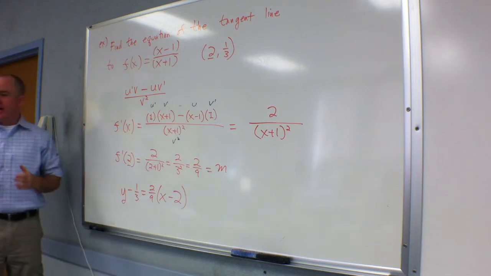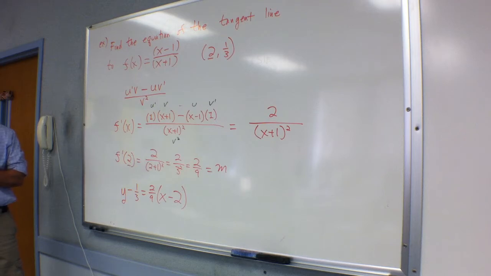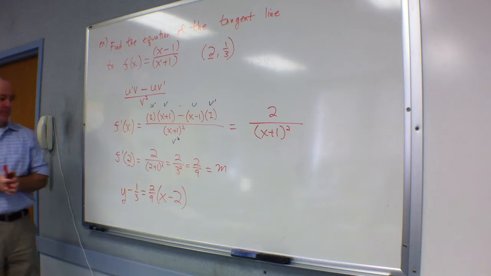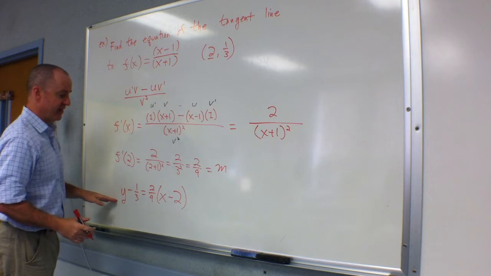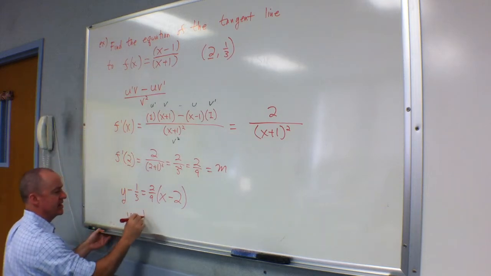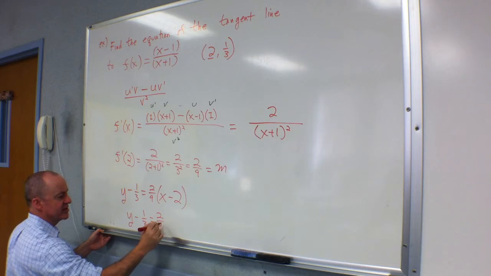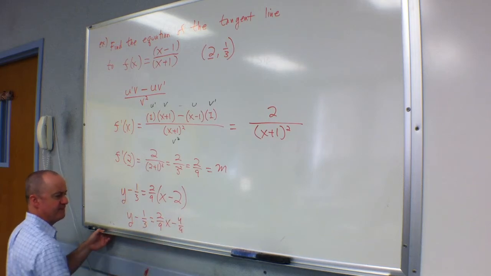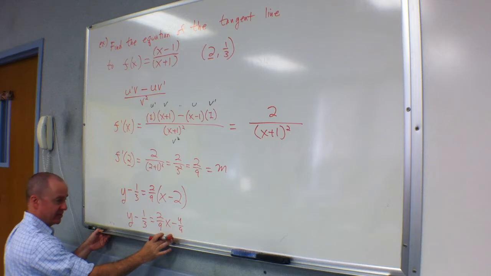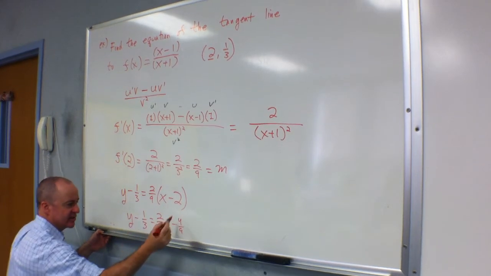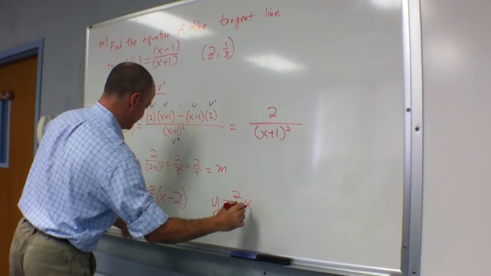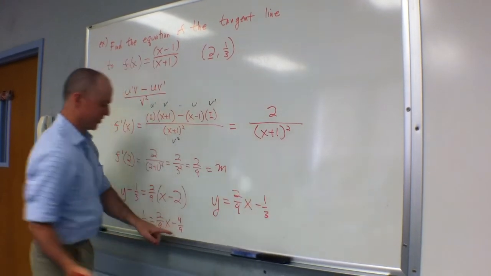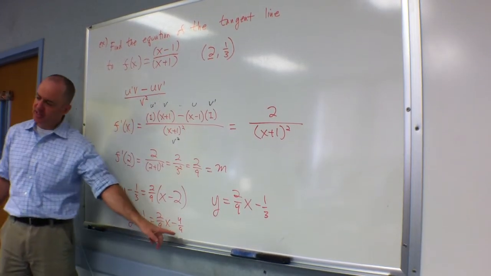Only possible extra work you would have is if you're staring at a set of multiple choice answers and they're all in slope intercept form. Can we do it to y equals mx plus b form? Yeah. In fact, sometimes what I like to do is do this first, and then I make it y minus 1/3 equals 2/9 x minus 4/9. And then I add 1/3 to both sides. 1/3 being 3/9, that's 4. Okay, so that should be y equals 2/9 x minus 1/3, I think. So I'm going to add 3/9 to both sides. Oh yeah.